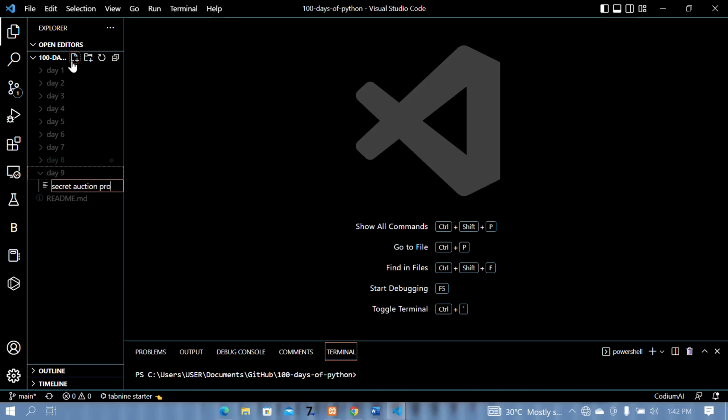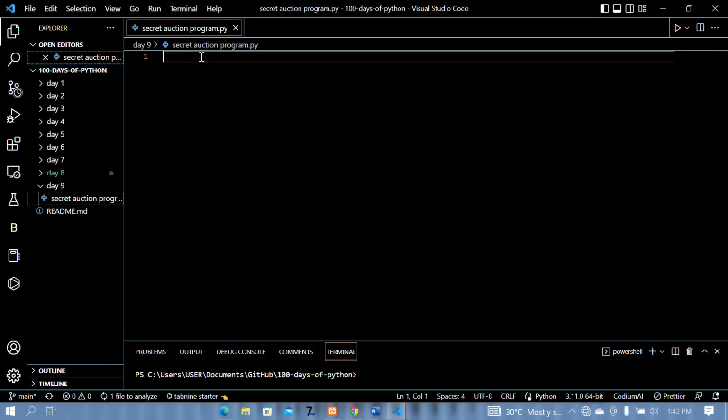Auction program. The PY. So, the secret auction, the whole idea of the program is very simple. Every single person is allowed to bid until there's no more person left to bid, and then the person who bid the highest will be awarded it. So it's going to be a very simple program. First thing we need to do, I'll give you the quick algorithm and then you can go and do it by yourself.